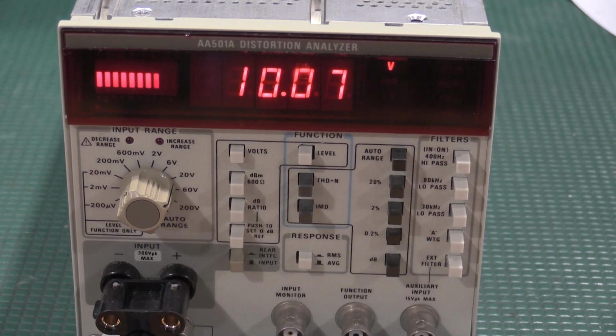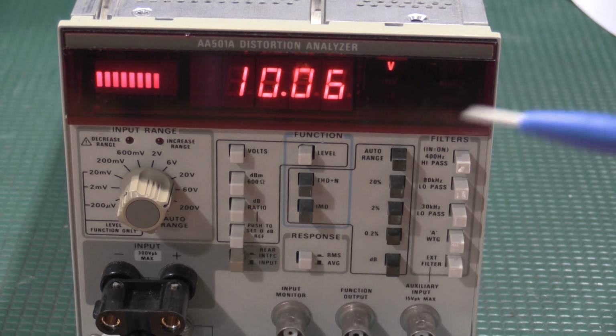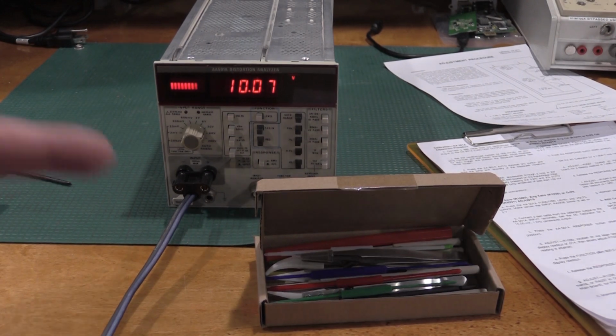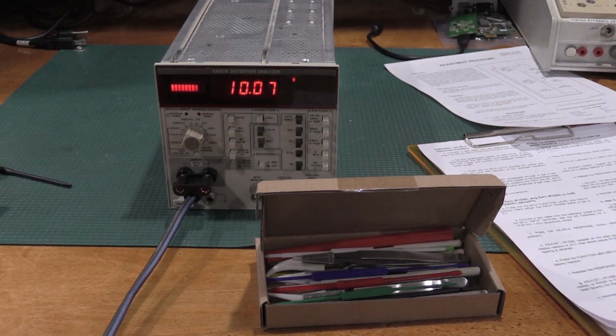Okay, I had to fight with that one for a little bit because it's pretty deep in there, and I only had a metal tuning tool. My non-inductive tuning tools are too short. They wouldn't go all the way down to reach that cap. I needed 1007. It kicked down a little bit. As you saw, it was 1007. That's also because I'm moving around in the lab. But I'll adjust that again here real quick, but it is good to go. Well, after fighting me for a little while, I dug out my box of other tuning tools, and it didn't have a choice. It's a 10007, exactly where it needs to be.